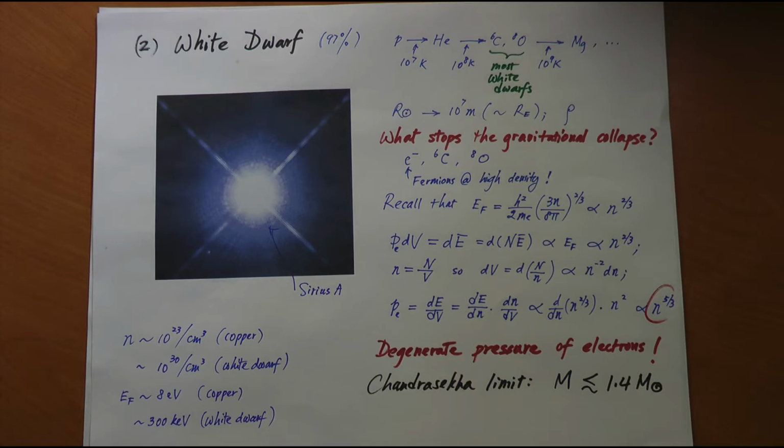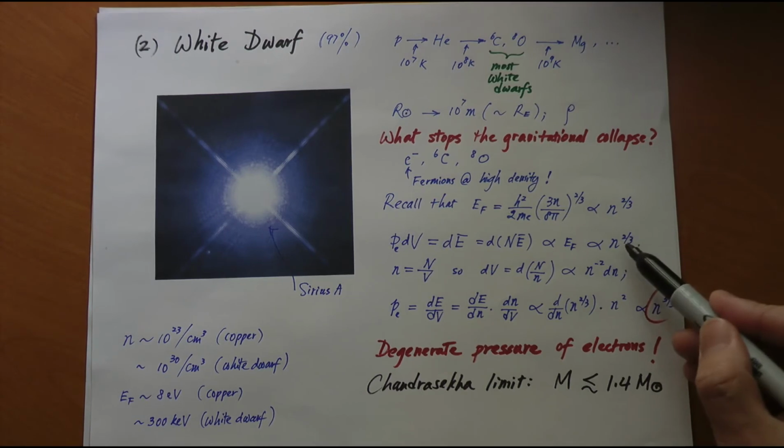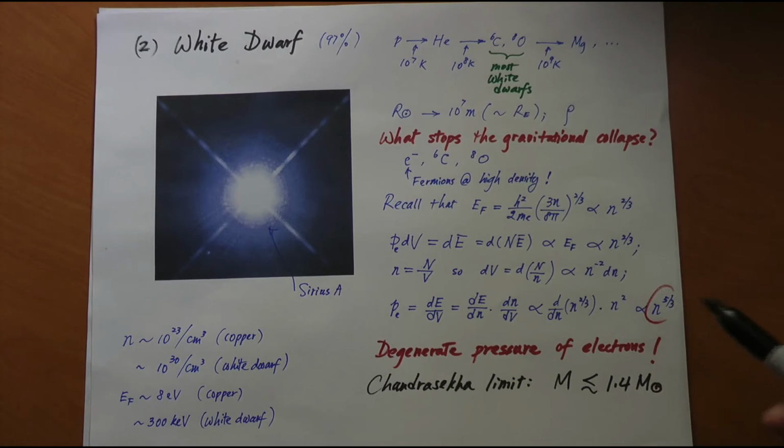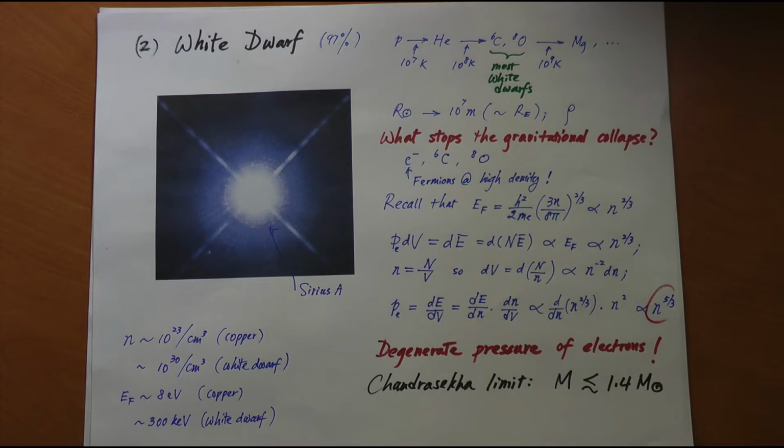And if you try to squeeze it even further due to gravitational collapse, gravity trying to pull it further in, that's going to further increase n. But n is already very large, and as it further increases, the energy of the electron gas will be even higher. And who supplies this energy? The gravitational collapse. Okay, but even gravitational collapse only has a limited supply of energy. You know, you lose gravitational potential energy, right? You give that energy to the electrons to get them more energetic. But the electrons are so incredibly energetic already that it's becoming more and more difficult to do that. So at some point, the enormous pressure of gravity is balanced by the equivalent enormous amount of pressure due to the high density of the electrons.